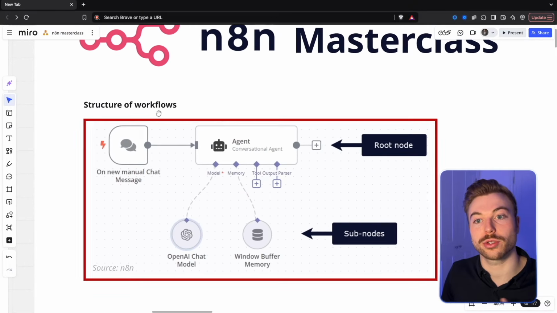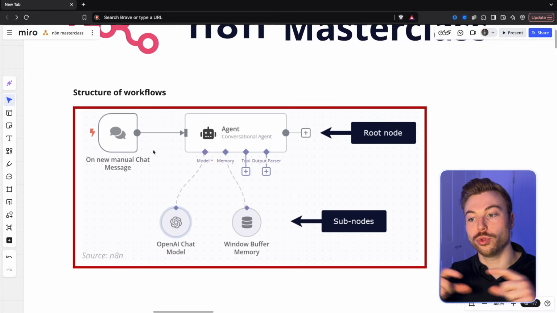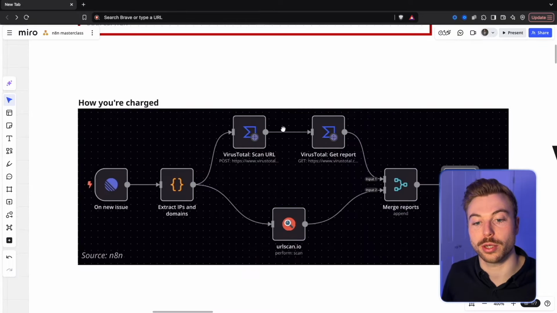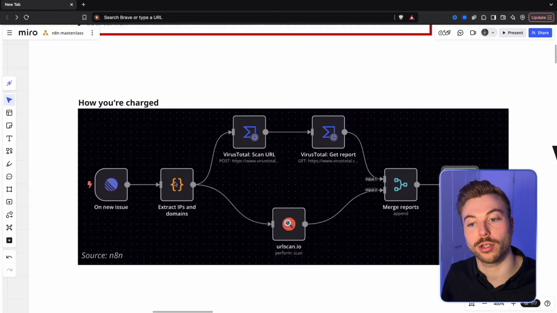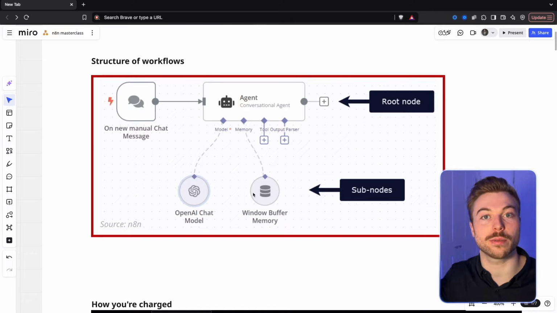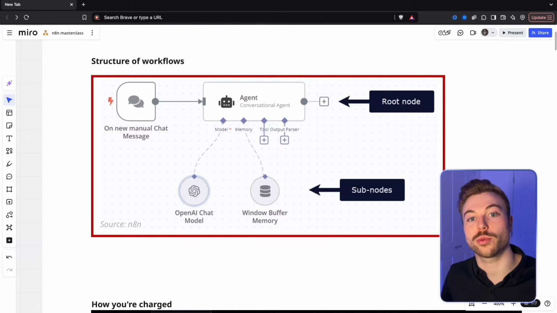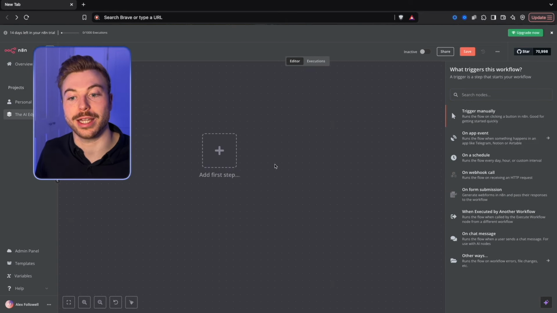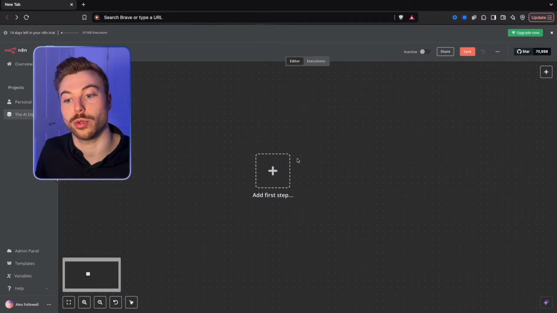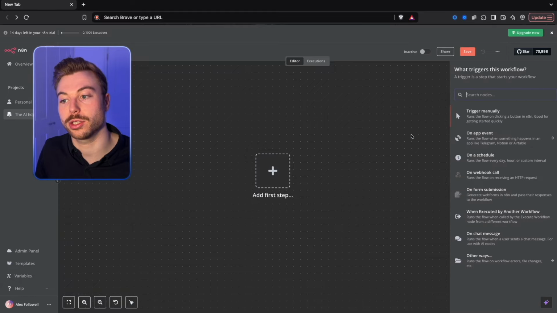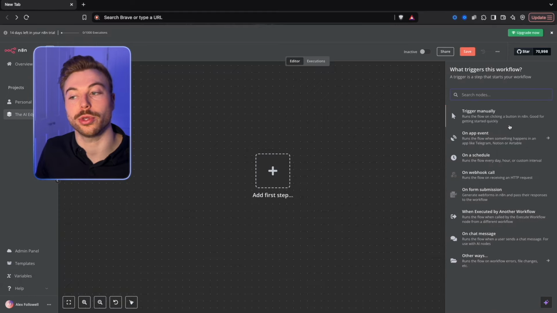When we're building out some of these workflows, we're going to have the root node and then subnodes. And this is going to be part of our workflow. As we've got the example here, we'd have this as the entire workflow. But if there were any sub-processes, like you can see here, if we're using our AI agent, it may have subnodes that we would need to add in. So if we come back to our scenario, this would be a node, and that's what we're going to be adding in. There are two ways of accessing it, as we mentioned. You can click on this and it'll open it up, or you can right click in the space, choose add a node, and it will bring it up on the right hand side.